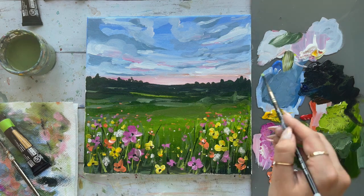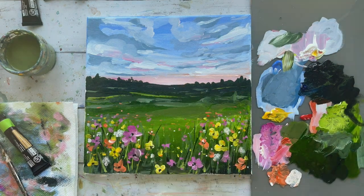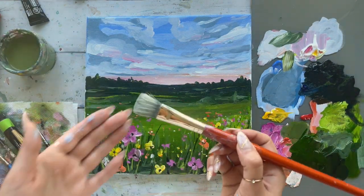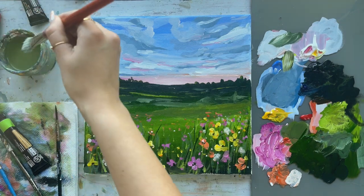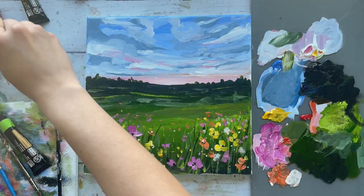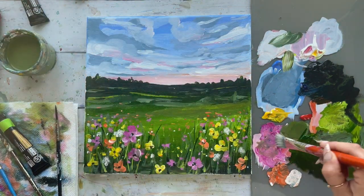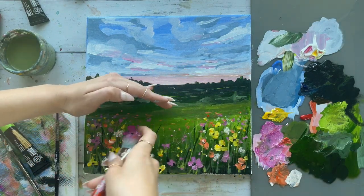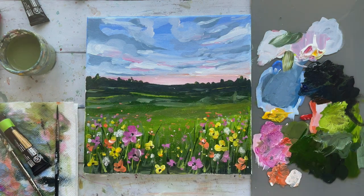Lastly, I'm just going back to the landscape at the back and adding some highlights with a lighter green. Last final details are some splatter paint in the foreground to give a more additional loose feeling and impressions of tiny, tiny flowers. This to me adds a slightly more natural approach and it just makes the painting more unified.